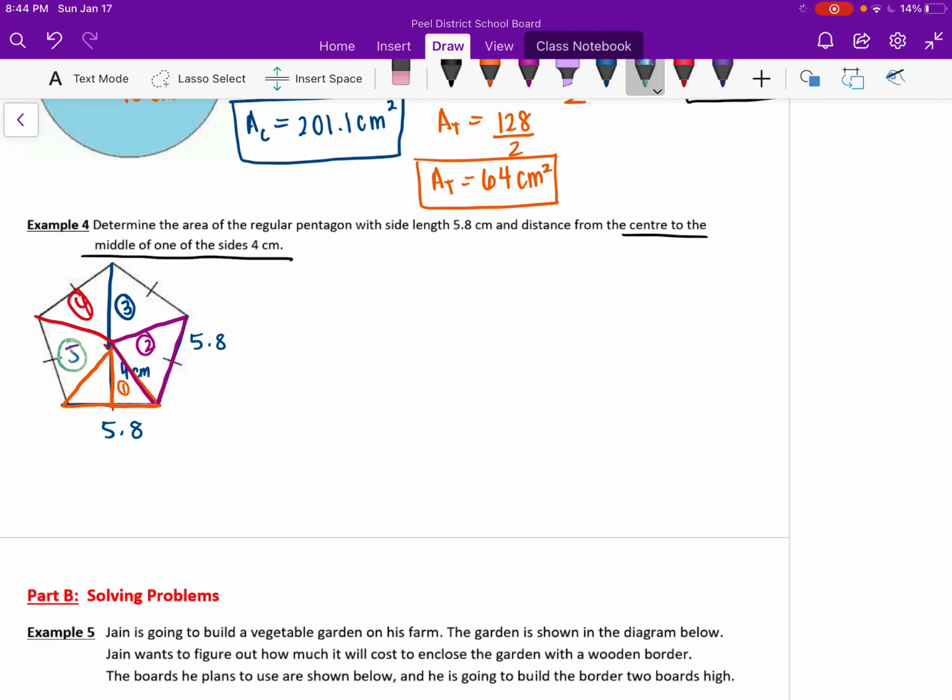So if you find the area of one of the triangles, just one triangle, now you can find the area of the entire pentagon, because you just take the area of that one triangle, and since they're all the same, you multiply it by 5. So I know that the area of the pentagon is equal to 5 times the area of all the mini triangles, right? Now I just need to go find the area of that mini triangle. And how do I find the area of a triangle? I already know that. I know it's base times height divided by 2.